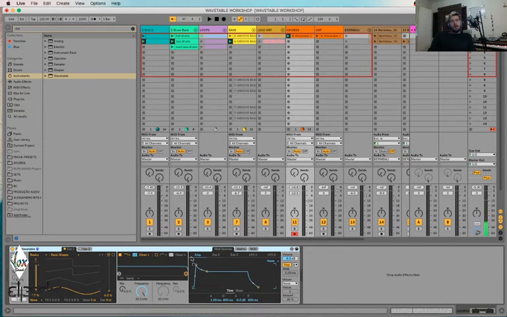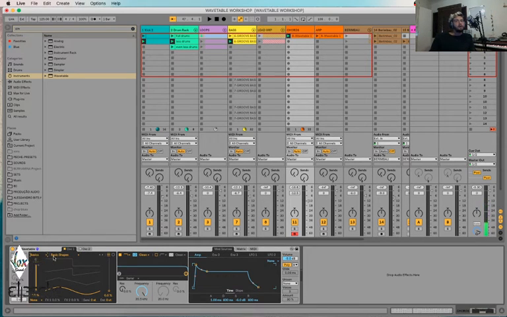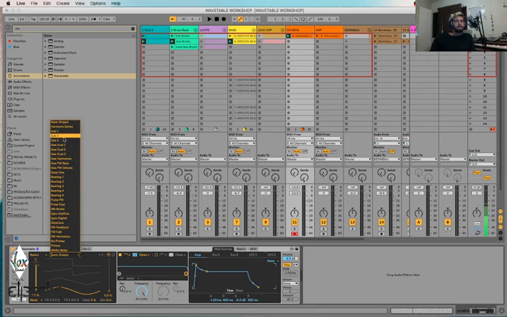So, going back to the oscillator section, here is where I choose the type of wavetable that I want for this oscillator. We've got basic ones, which are basically just the basic shapes.